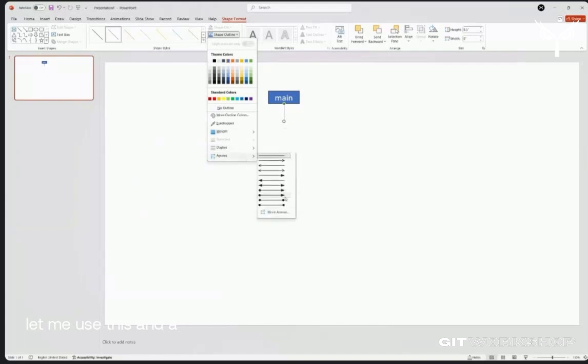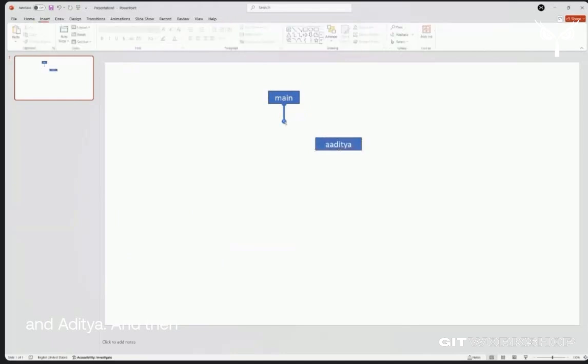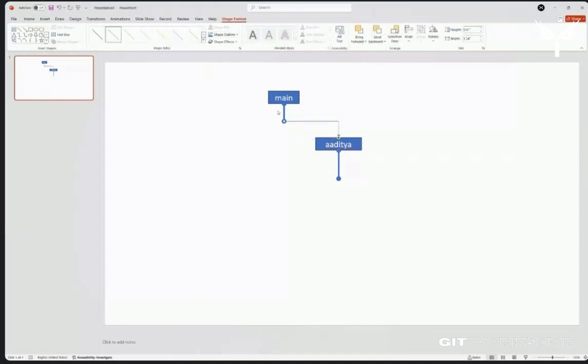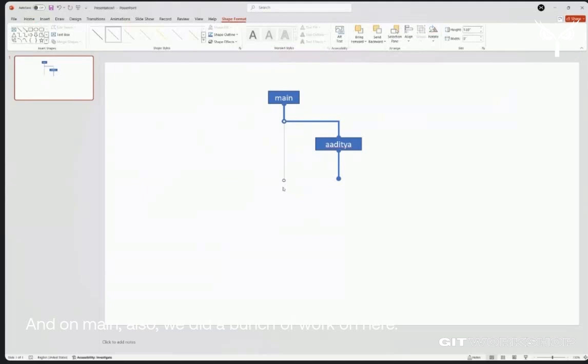And then we split main into main and Aditya. And then we did the same thing. We did some work on the new branch. We also did some work on main. I'm just trying to draw this for you guys so you can understand it easier. And on main also, we did a bunch of work until here.